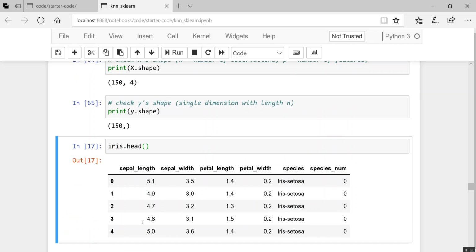The flower has 5.1, 3.5, these observations, and when I see observations like this, I have a little bit more evidence that it's going to be a setosa, value 0. We then do the same thing for the next row, the next row. Thus, we need the data, and we also need the label for that data.